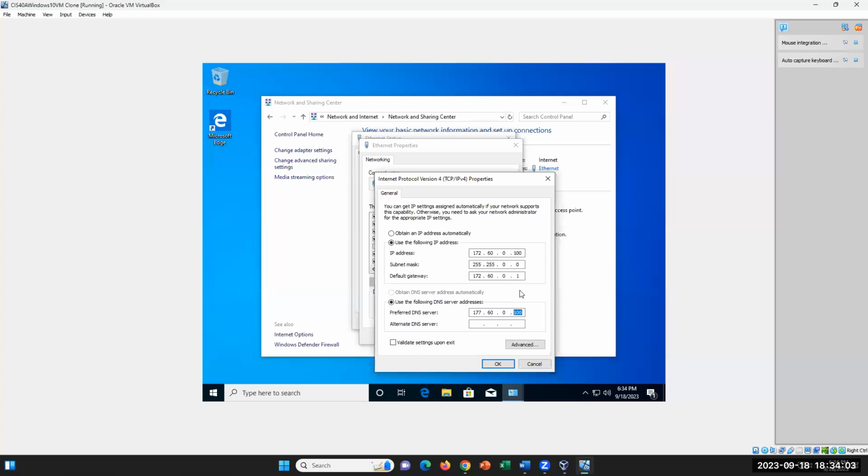So what I'm saying here is this system itself can be a DNS server, right? So if you're using the IP address this way, it's going to refer to the client itself as a server, okay? By practice, we don't use Windows 10 for a server, but I'm just doing this so you understand how to manually put in an IP address.